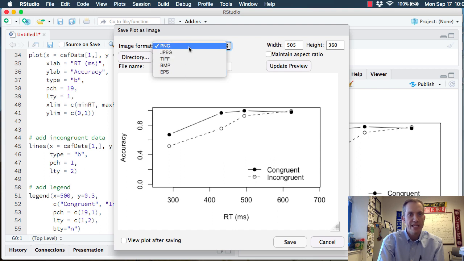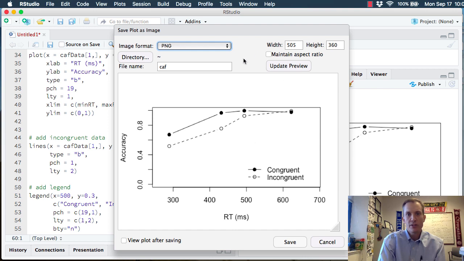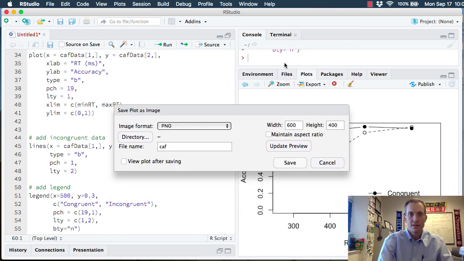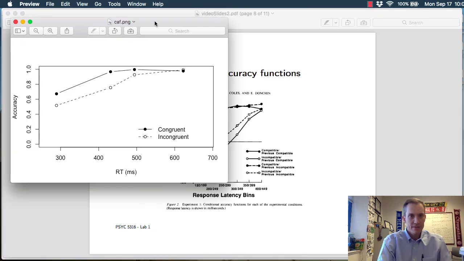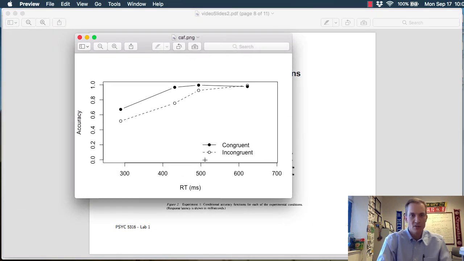By the way, you can choose any of these 5 options as an extension. I like PNG. You can also use JPEG. That's okay. I wouldn't use any of the other ones unless you know what you're doing. And then finally, you can change the aspect ratio of these things. I always like to start with a 600 by 400 for a graph like this. Now, I said update preview, and it made it go away, because my screen resolution wasn't quite big enough. But one thing you can check is view plot after saving, and it'll open it up. Now we can see what that graph looks like, and it's pretty nice. So I'm going to keep that.